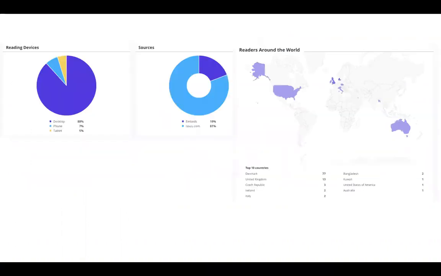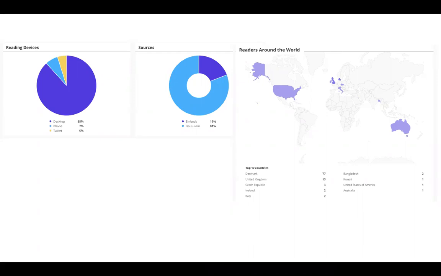Reading devices is something that can be useful for you if it shows a higher number of your readers consuming the content on mobile screens. It can give you an idea whether you should go into your Issuu publication and create article stories, because this content is being enhanced and created for mobile screens.